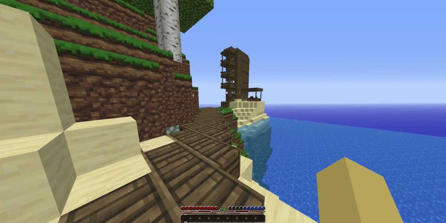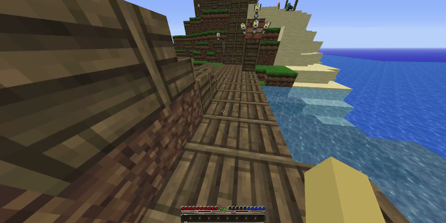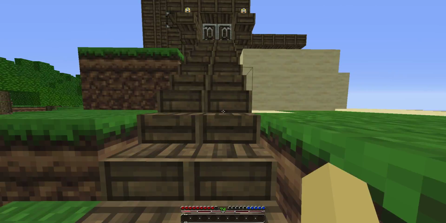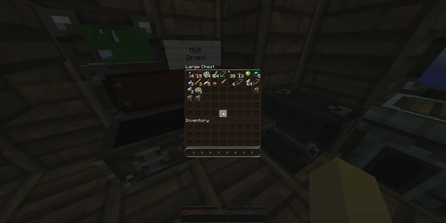I love how the first thing you see when you come out of the portal is the horses. There's no land, there's just horses in midair. I want some glass bottles, some bone meal.